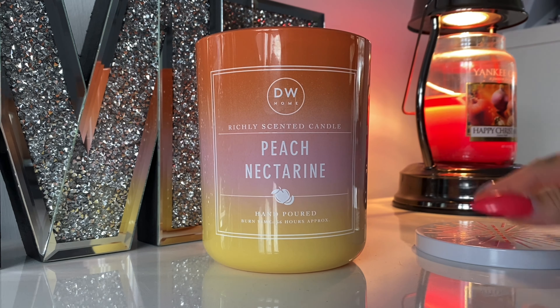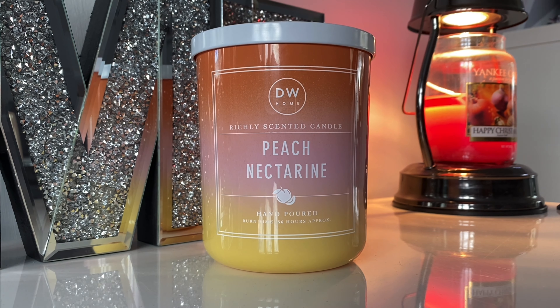Really good deals if you can find these in TK Maxx. The only ones I wouldn't bother with would probably be the really tiny ones that are about £2.99 — they're so tiny it's quite hard to get scent from them. But any that are the double wicks or the really big jars are definitely really good to get. I stopped buying DW for quite a while just because the little ones never really threw well, but the dearer ones are definitely more worth it.